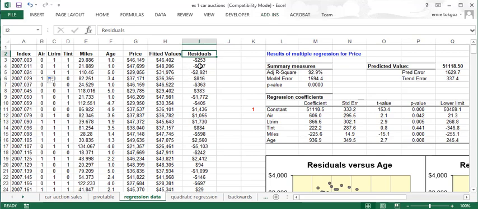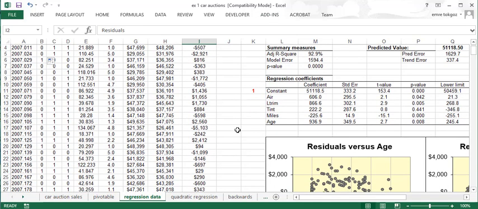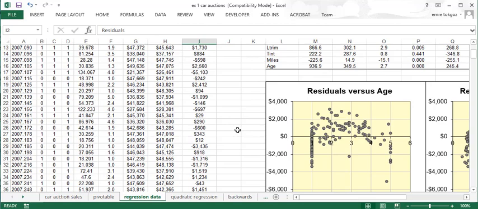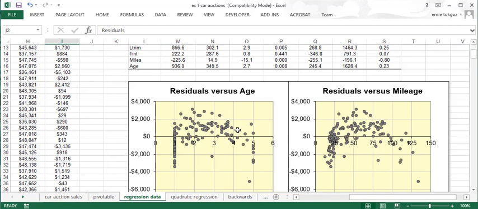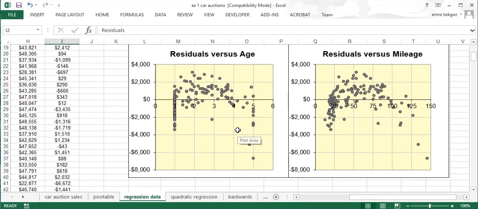which is actually telling us whether the pricing of the cars is under or over the expected price. Now, if you take a look at residuals versus age, here you can see that age is increasing starting with 1 up to 5.